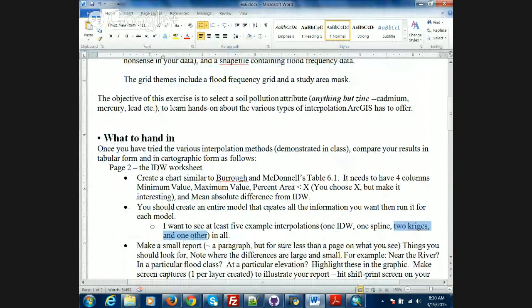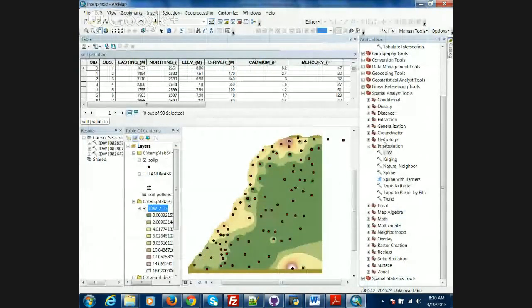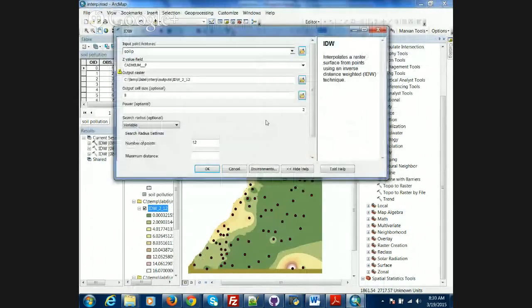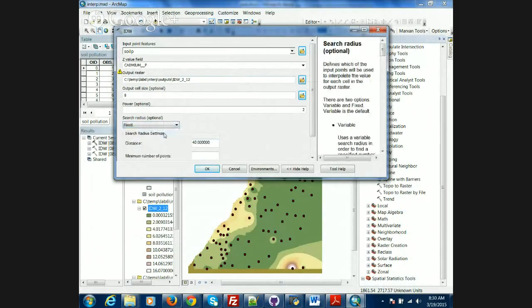So that's the IDW. All right, so let's do the second IDW. We can just go up here and rerun the same one that we just ran, because we want to make sure that we leave the other parameters the same. We want cadmium still. And this time I'm going to change this to fixed. I'm going to choose something fairly small, like 30 meters. Well, I don't know if I'm going to get any if I do that.